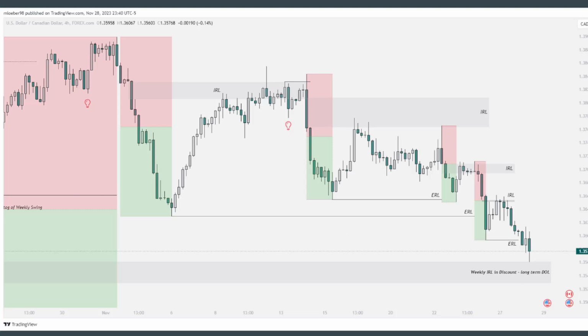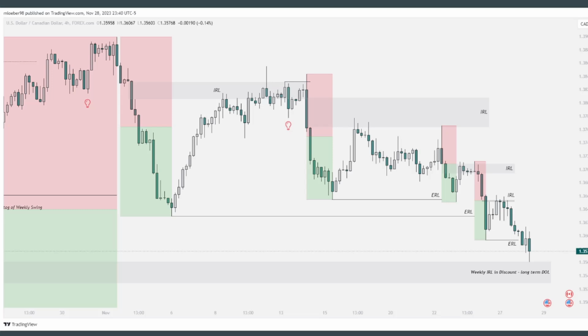But I hope you guys understand how I didn't use any sort of significant terms in regards to how I found my bias, how I found my draw on liquidity. I literally just used old highs and lows and fair value gaps. I didn't even use order blocks. I didn't use standard deviations. I didn't need to do all of that. The way that price delivers in these markets, it's simple and it can be simplified.